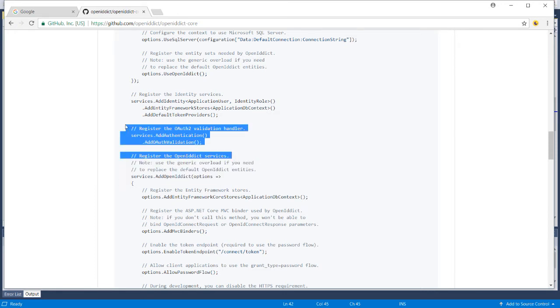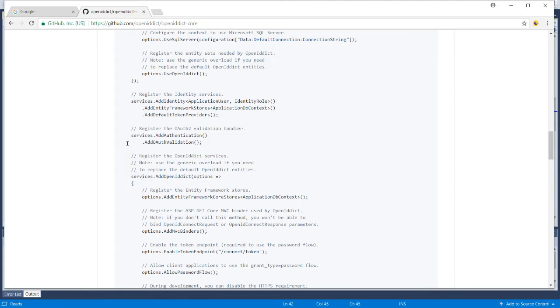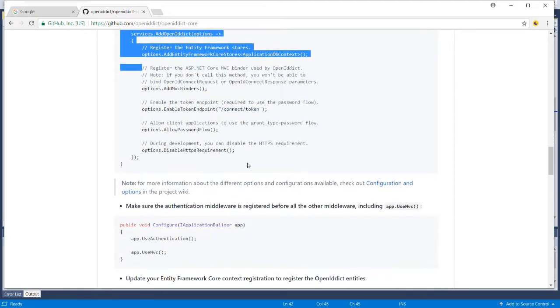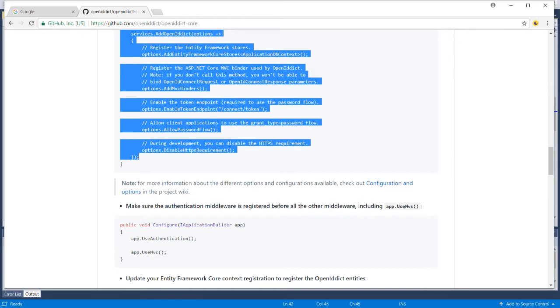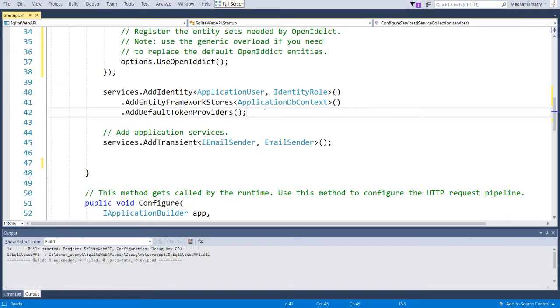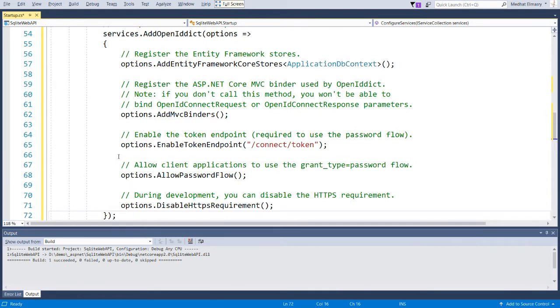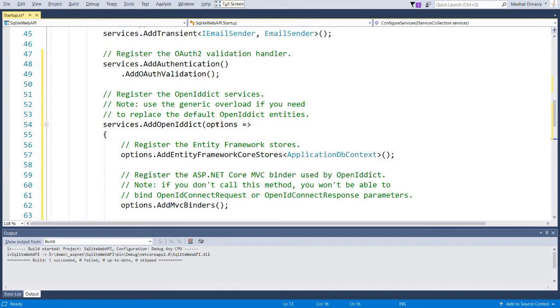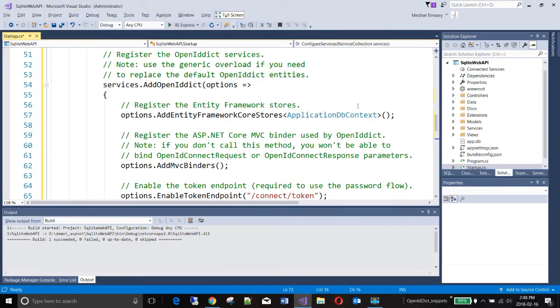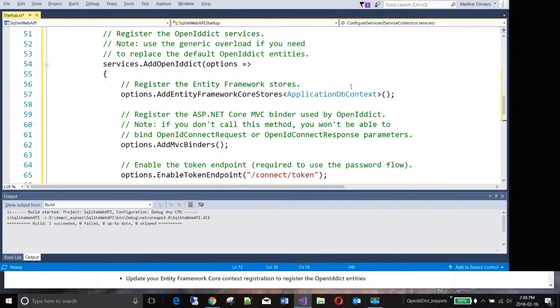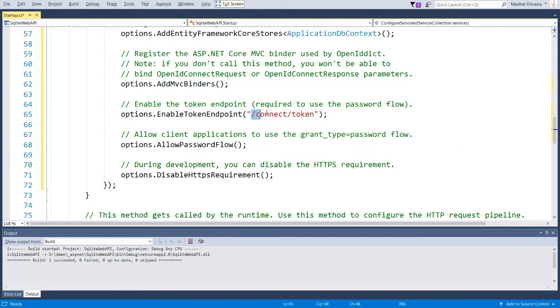Add authentication. And also they want us to copy all this stuff here. So we're going to take all of this and paste it down here. Now, looking at the code closely, you will notice that they're indicating that there's going to be an endpoint.